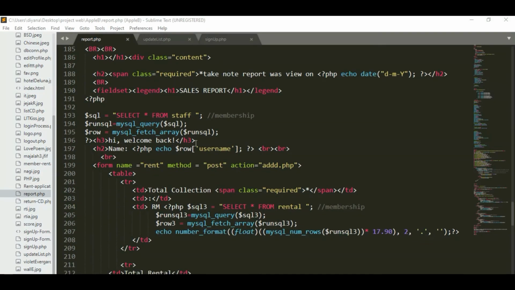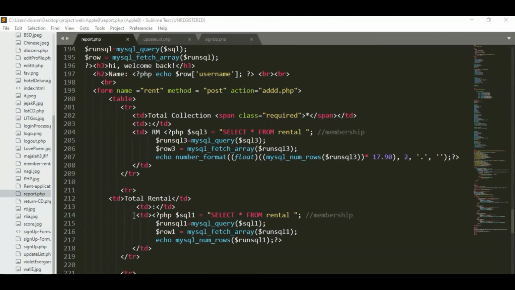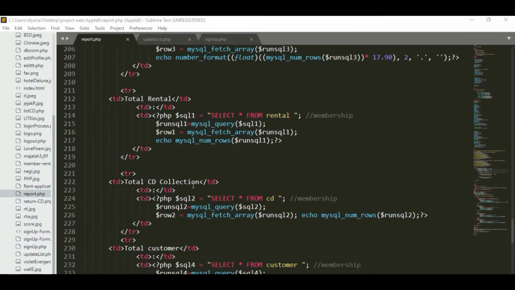and name, username, and form name ran, method post and action. Total collection is required, and select from rental using in the process. This is here the process. You can see this, it will be processed here. And total rental, select from rental and will be processed here, just the same as above. Total collection also selects from cd.